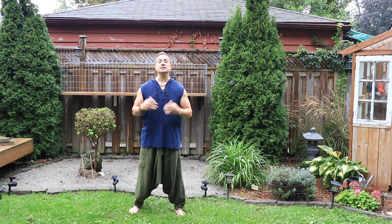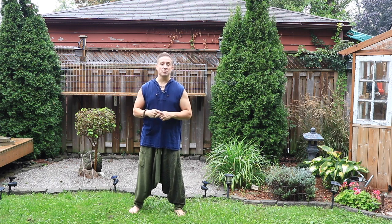We're going to be looking at the spleen, as we did last week, but a new exercise for the spleen that helps to make blood. And then, of course, the heart, which actually moves the blood around the body. And all three of these exercises are going to help you to unwind, de-stress, and have a fantastic night's sleep.